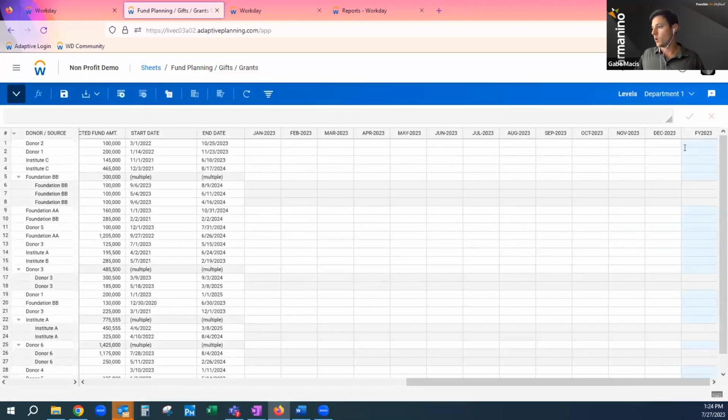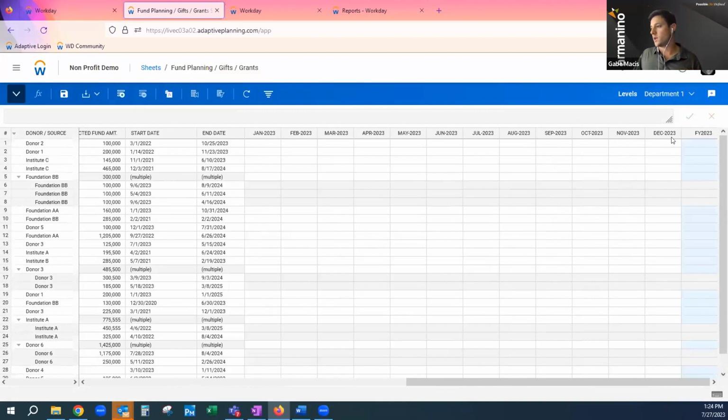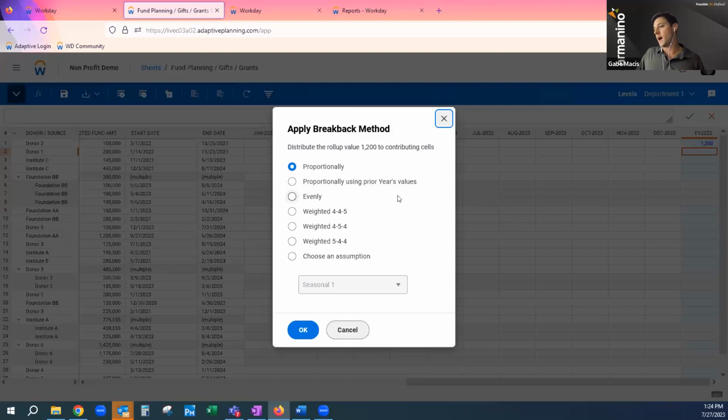Okay. Well, maybe I know that this particular line here is potentially going to be, let's say, $1,200 for the year. It's actually going to give me an option to break back this amount in different ways. So I can break it back evenly, proportionately. I can weigh it 4, 4, 5 over the months, right?